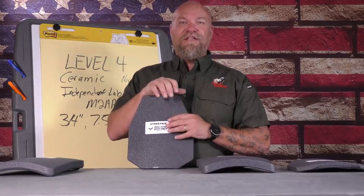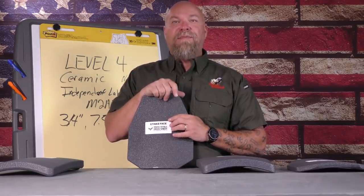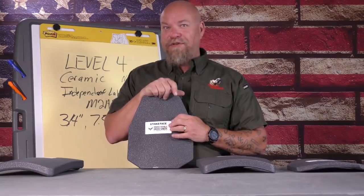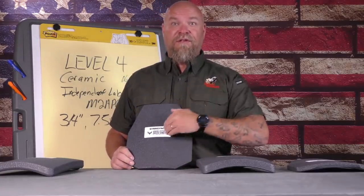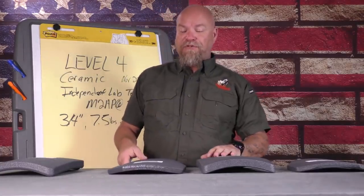This thing is never supposed to be touched by a bullet. Armor and insurance are two things that you buy that you hope you never have to use. And even if I have to use it, put it on, if it just makes me feel good to have it on when I'm defending my home or whatever the case may be, great. I still don't want to use it to its full potential. Okay.